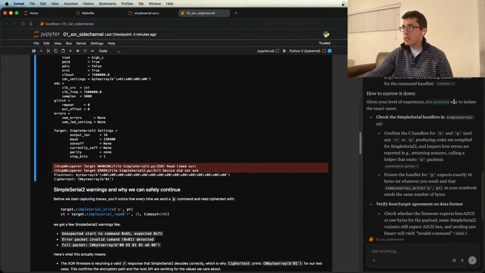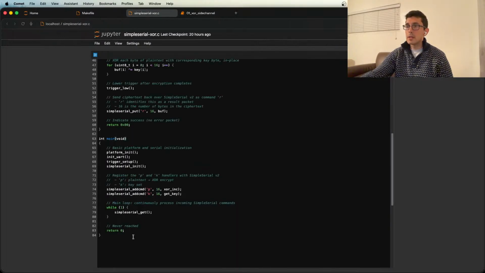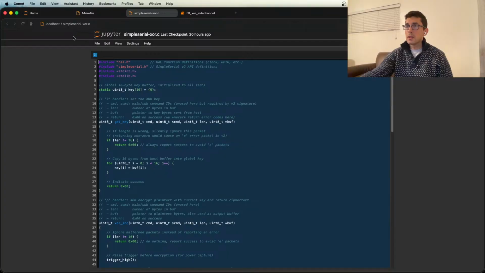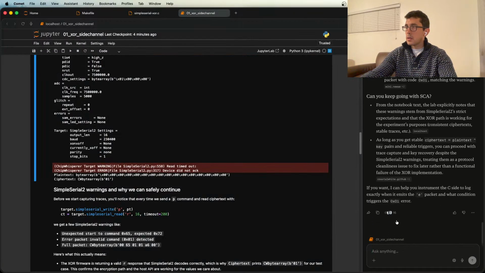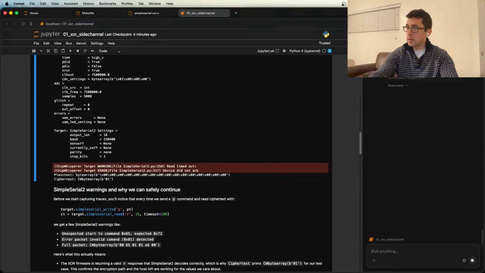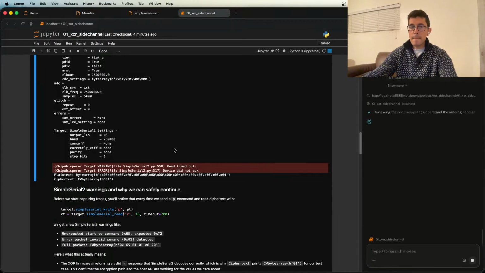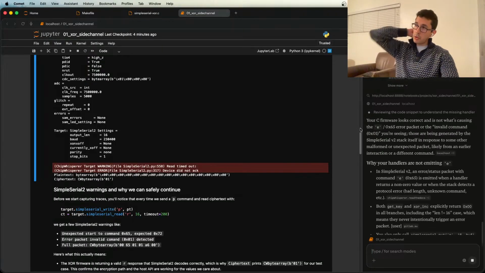Given your level of experience, the quickest way to isolate the exact cause: check the simple serial handlers. I have done this already. Oh my goodness. Sending me in loops. Your firmware looks correct.